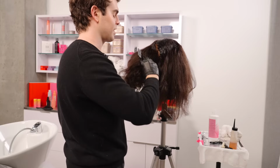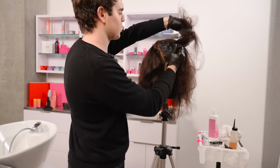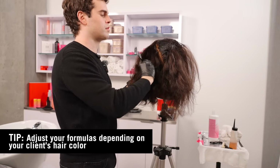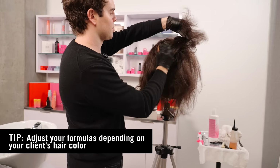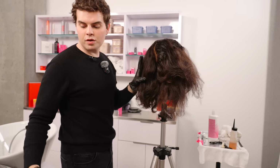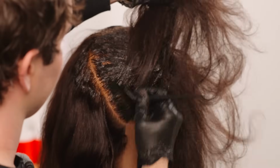Okay, so here's the thing. I might have 2 different clients that have very similar hair color, but in reality I might use 2 different formulas on them, because I really customize it to that client's hair. Just because this works on Charli doesn't mean it's going to work on your redhead client or your blonde client. There are always steps you have to do to make it perfect for your client.